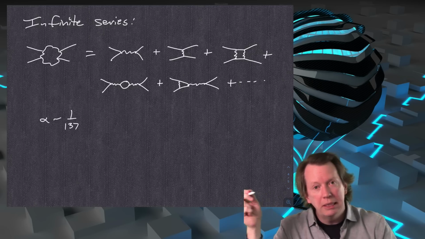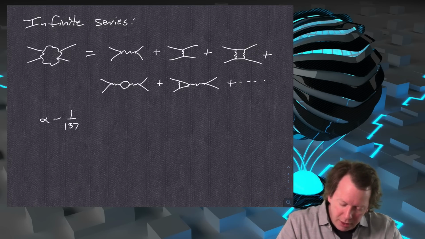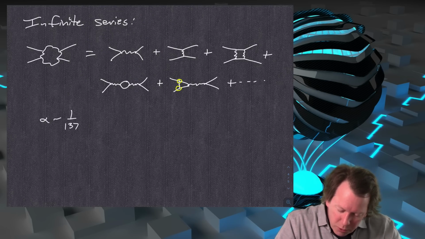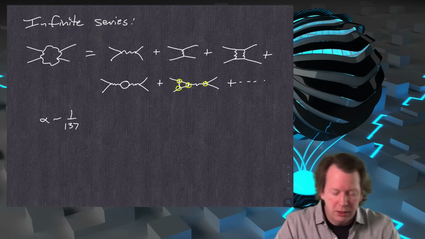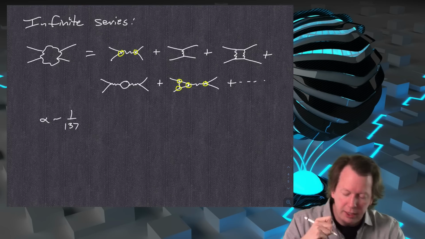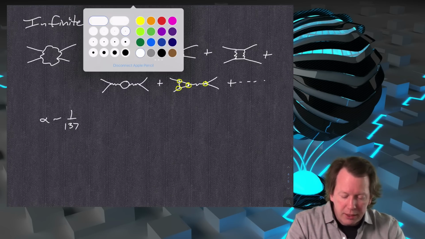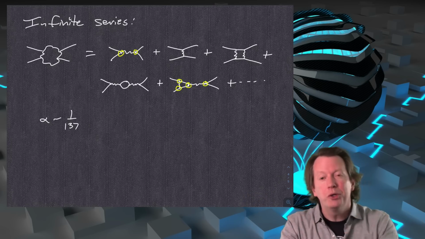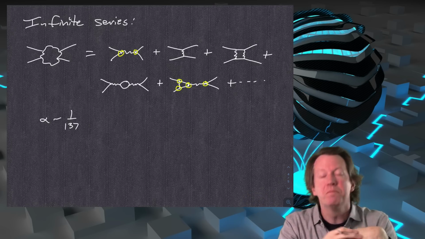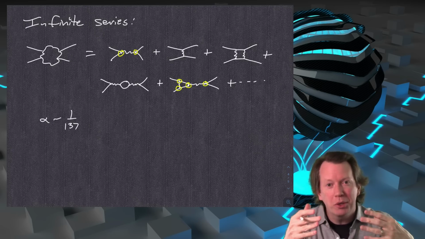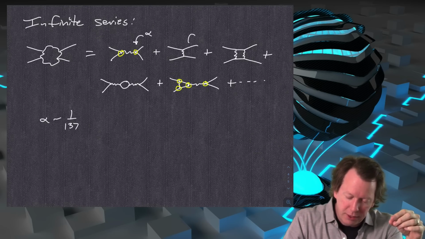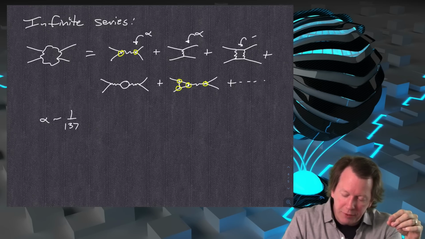So the more vertices you get, something like this diagram, you have 1, 2, 3, 4 vertices, as opposed to over here you only have 2, right? So you will, in fact, get an infinite number of diagrams, but only more and more complicated diagrams. We've drawn all the simple diagrams already. And as the diagrams become more and more complicated, this diagram looks like alpha, this one looks like alpha, but this one looks like alpha squared, as does this alpha squared.